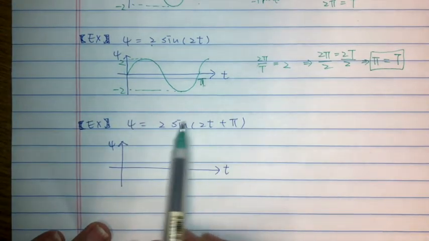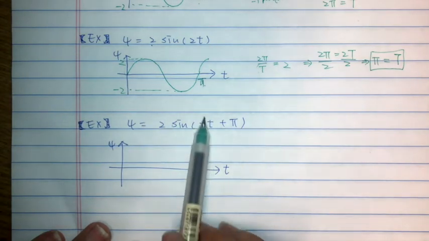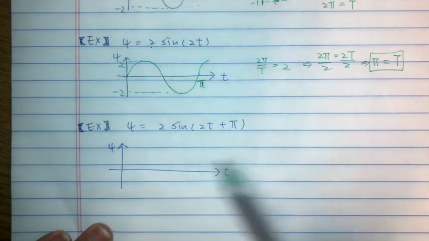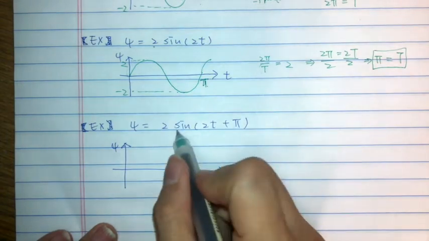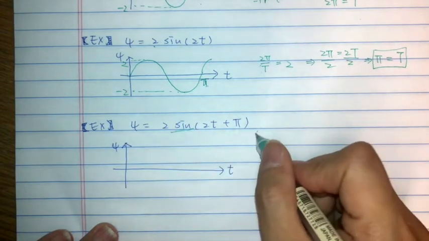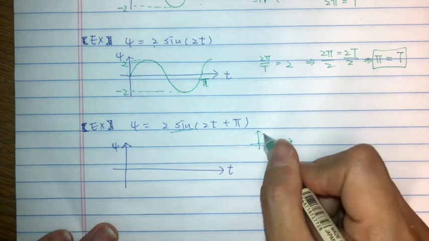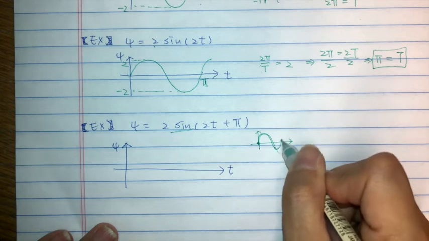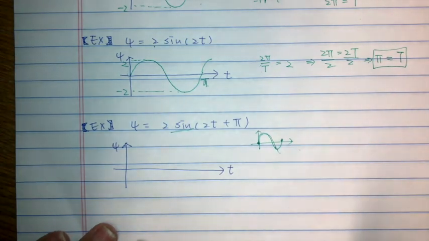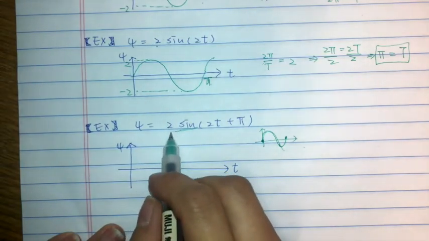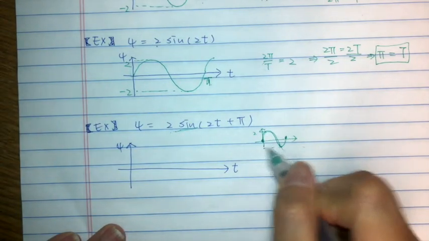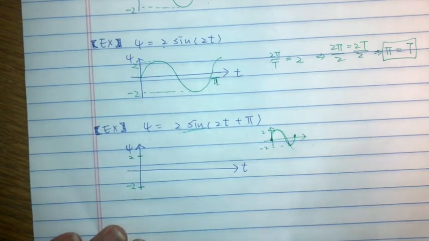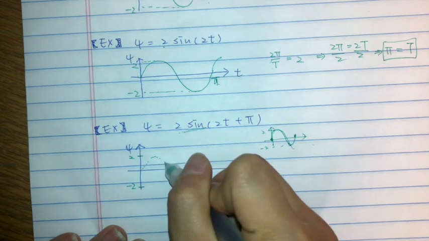Okay. Now let's look at a slightly more complicated example. Now my trig function has not only an amplitude and a period, we also have a phase shift. And how is that going to change our shape? So again, this is a trig function. So no matter what, it's going to look like this, right? Starting from somewhere, going up, down, and then back. Then just keep repeating itself. And now we know that the amplitude is 2 and -2. So let me label it here. Suppose it's going to go like this.